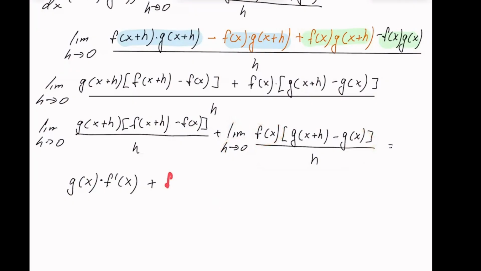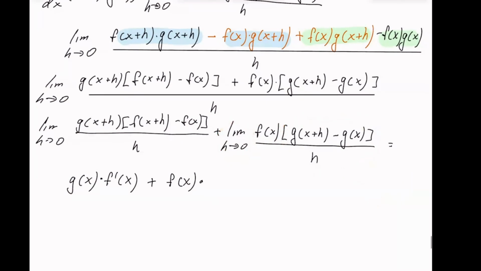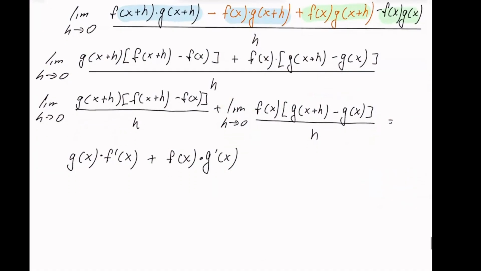so that's going to be just f of x times, and now this portion, as h goes to 0, will be approaching g prime of x. And this is where we get this definition from, or we can change the position of this g and f, and we have f prime of x times g of x plus f of x times g prime of x, and we proved this product rule. Now let's look at the example.